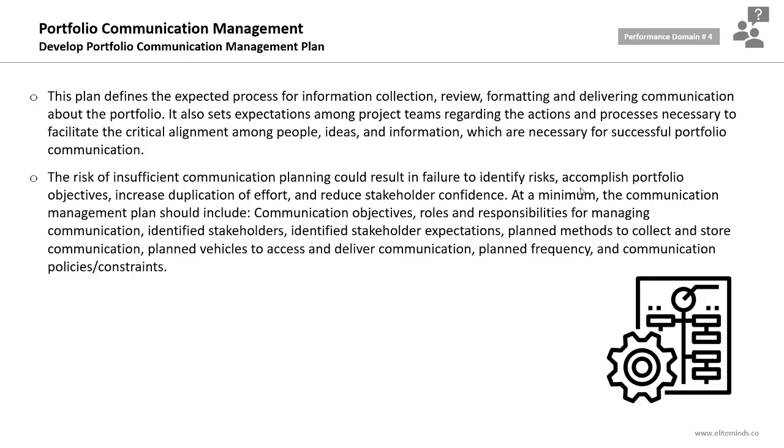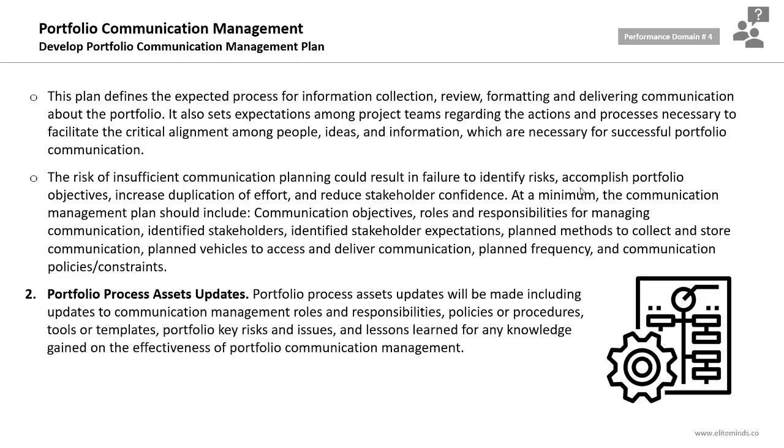At a minimum, the communication management plan should include communication objectives, roles and responsibilities for managing communication, identified stakeholders' expectations, planned methods to collect and store data, planned vehicles to access and deliver communication, planned frequency, and communication policies or constraints. For the PFMP exam, understand all the sections of the portfolio communication management plan.